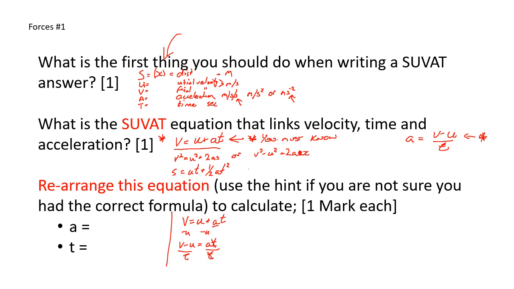And straight away I've got a equals v minus u over t, which is ironic because we already had that up there anyway. But I'm going to transpose it over here. And this is a common one that you'd need to use, or v. Okay, it's just moving letters around.